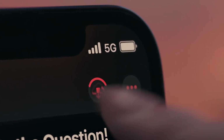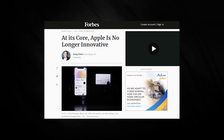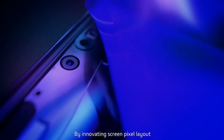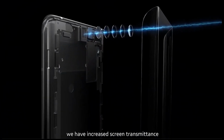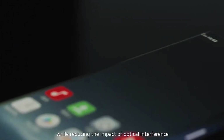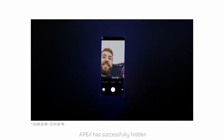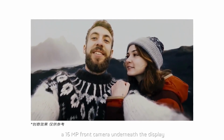I'm an Apple fan and I love iPhones, but despite being a $1 trillion business with billions in cash, Apple doesn't invent or launch any revolutionary products. During Steve Jobs' time, Apple was known for its revolutionary technology with the highest patents, but now we don't hear any patent registration news from Apple at all. This new in-display camera technology is coming from Chinese brands like Vivo, and the in-display camera is the future of mobile technology. Apple may go with an in-display camera and an in-display Face ID technology to replace its ugly notch, but Apple will not be the first in this race.